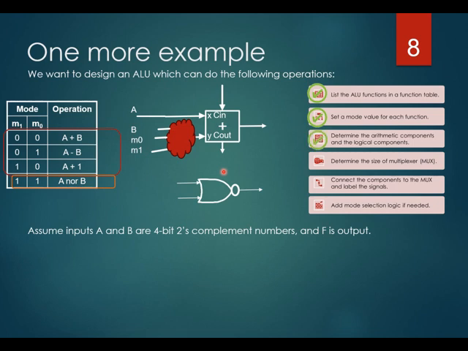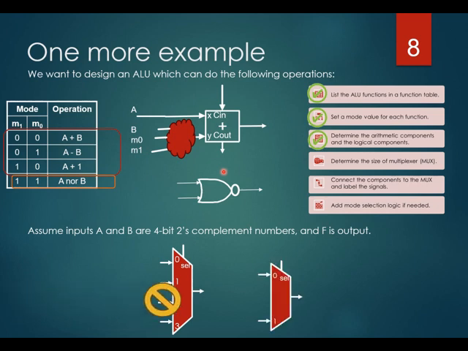Okay, so next we determine the size of the multiplexer. Normally you look at how many functions, 4 functions, then you determine a 4 to 1 mux. No, it is not necessary. It's not always correct, because in this case, if you have determined 2 units of components only, then you just need a 2 to 1 mux. Okay, and 2 to 1 mux because the first input handles the arithmetic result and the second input will pass over the NOR result.